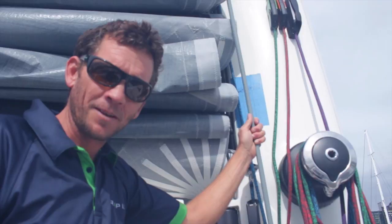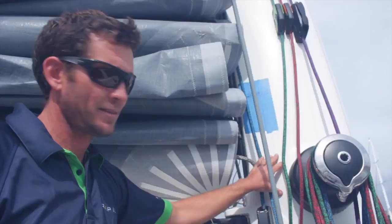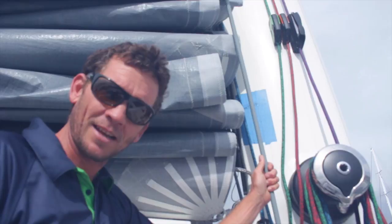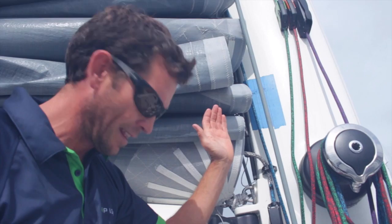So in order to go fast and have fun on Rapido, there is considerable righting moment involved. That generates a lot of load, and the boat has some of the best gear available to deal with these loads safely and efficiently. The 3DI sails are flown off a Southern Spars carbon rotating wing mast. It's a very nice mast, super stiff section, and it has EC6 diamonds, which control the side-to-side bend and keep it in column. This thing is very stiff, as I said, it pretty much never bends.